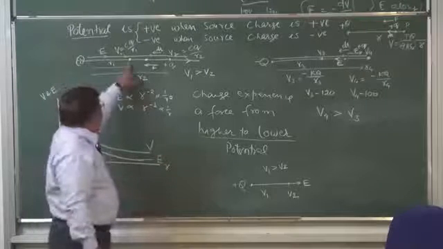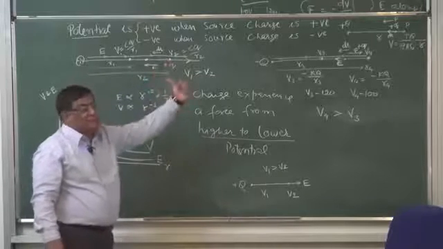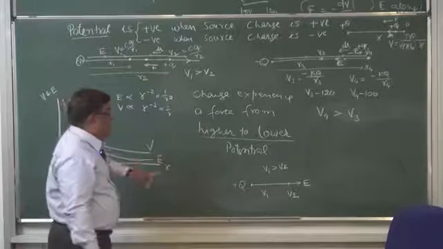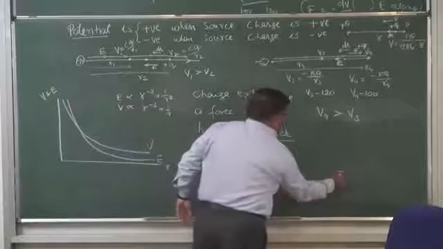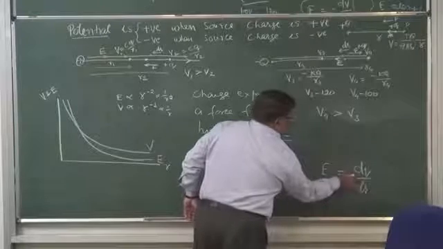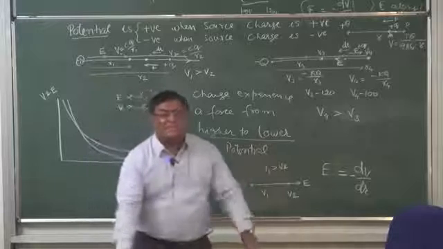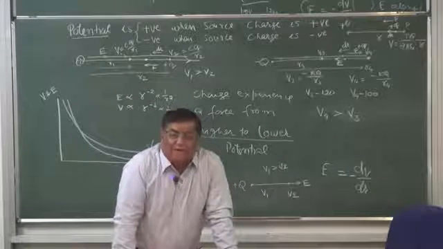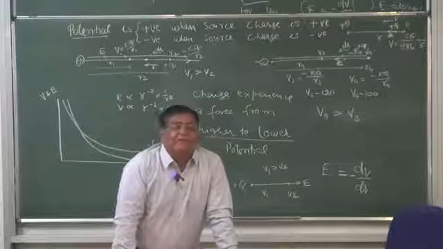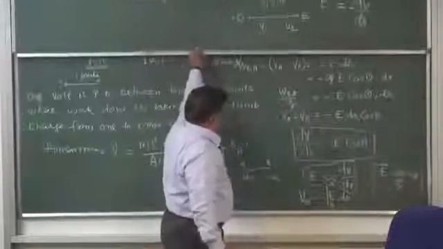Understand? This is higher potential, nearer to it, this is lower potential. So dV is in this direction and E is in this direction. Therefore, if we want to make an equality, what should we put here? Understand? What does this minus say? The V increases in the opposite direction of E. That is the significance of this minus. So you should remember this, and let's write it also here.